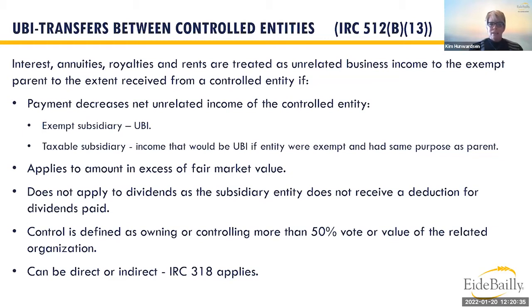And an example, just to put some clarity around it, would be an exempt entity that owns a building and chooses to rent that space to their taxable subsidiary. The taxable subsidiary is going to take a deduction for rental expense. Without this rule, the exempt entity would have rental income, but they wouldn't have to pick it up as taxable income. So now all of a sudden we get this benefit of a deduction down at the corporate level that is basically just a passing of income between two entities. So that's really the reason these rules are put in place.